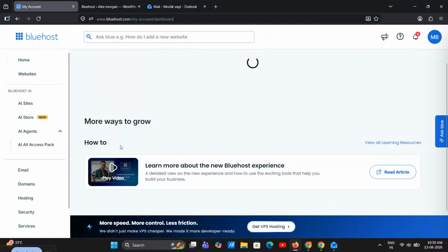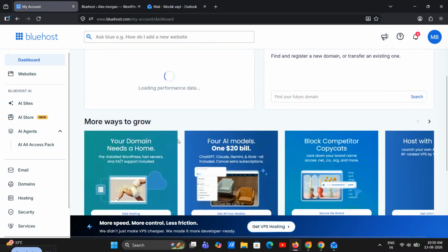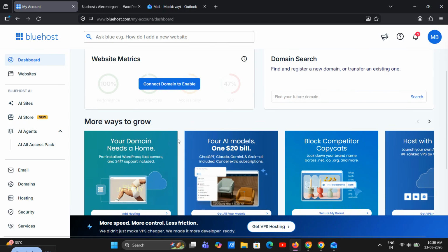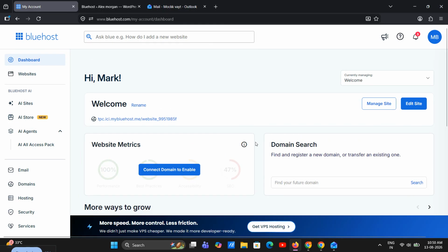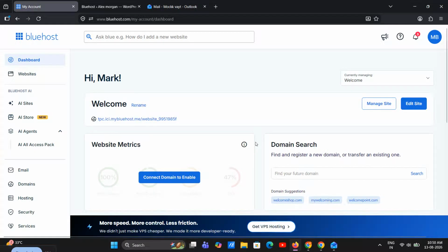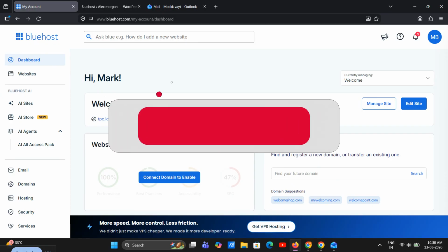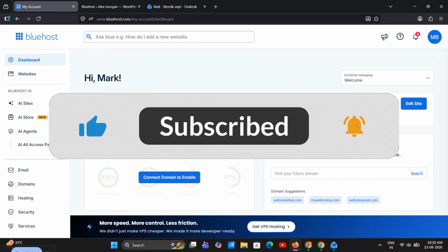If you need to unassign or remove a domain on Bluehost, this guide will walk you through the process step by step. This is really useful if you no longer want a domain connected to your hosting account, or if you're cleaning up your Bluehost setup and want to remove an old domain from the dashboard. Just keep in mind that removing a domain from hosting is not the same thing as deleting the domain registration itself. So if you want to fully cancel or manage the domain itself, that is a separate step.